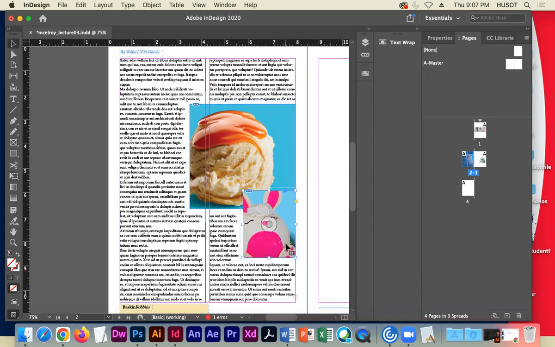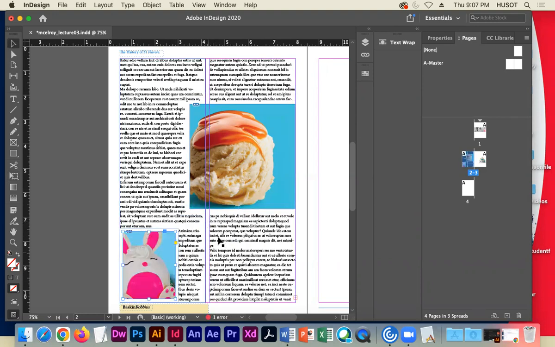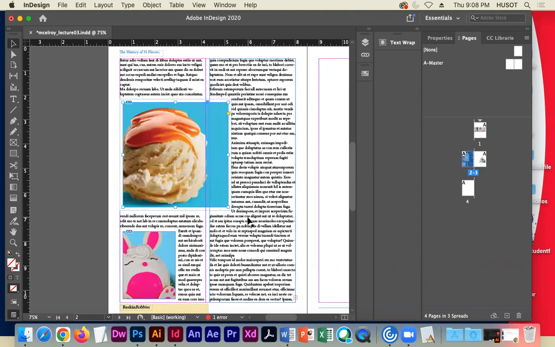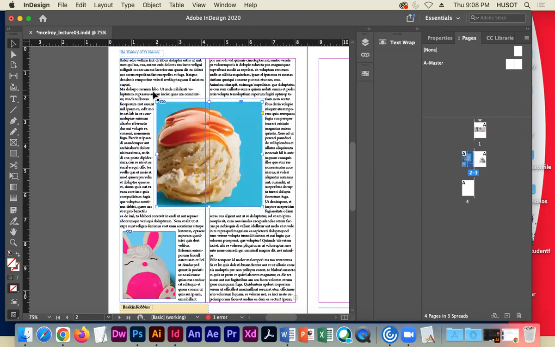So I think I want to take this picture and move it to the lower left-hand corner. And look what it did. It left aligned the text to the right edge of the picture. It's genius. If I take this picture and move it over here, it flows this text to the left, the right edge of this picture as left aligned. It's genius. If I move this to the middle, it wraps the text around the picture on both sides. This is the power of InDesign.